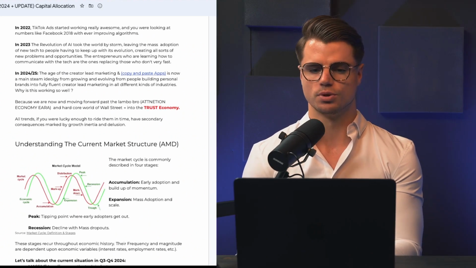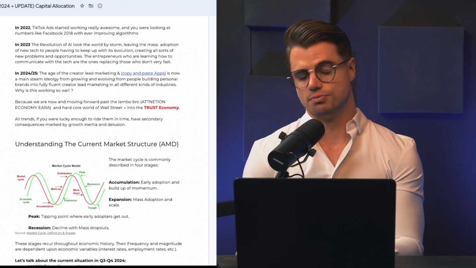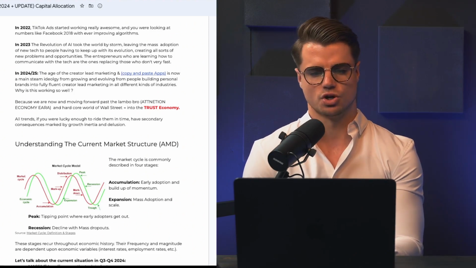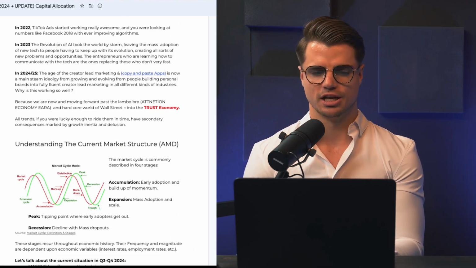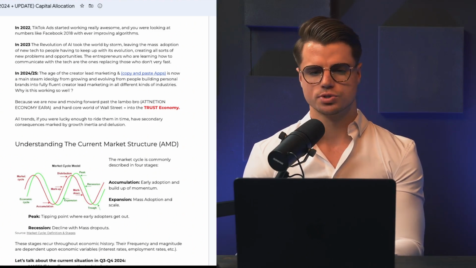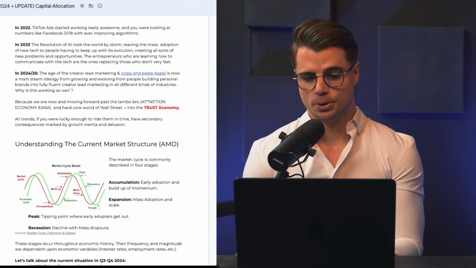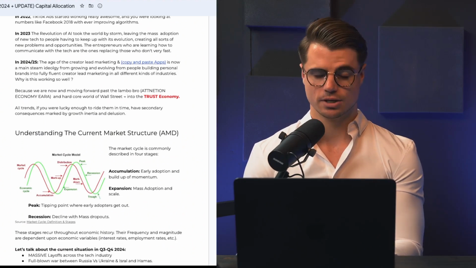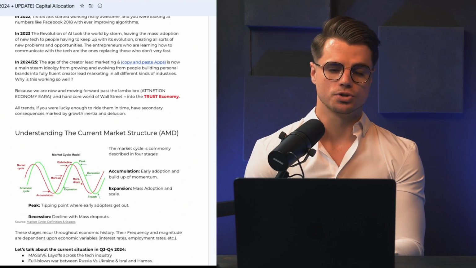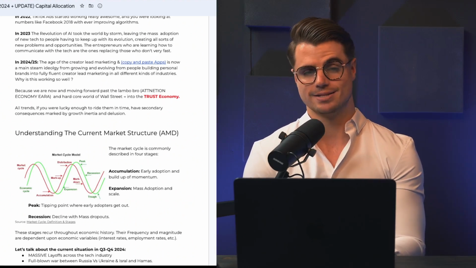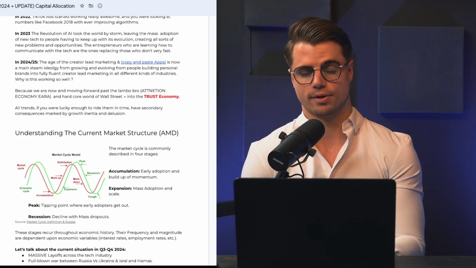In 2023, the revolution of AI took the world by storm, leaving us with a mass adoption of new technology and people having to keep up with the evolution, and obviously creating all sorts of new problems and opportunities, right? And entrepreneurs who are learning how to communicate with the technology, like I said, those are the ones who are most leveraging it right now. They are ahead. They are getting ahead faster, or they are destroying their competition.